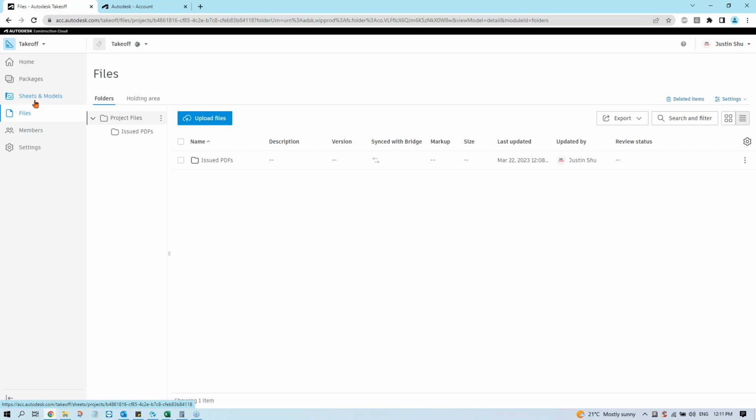You might be two or three revisions behind, so you have control over which drawings and revisions you bring over from the Docs environment, so you can keep a lid on the changes happening there.